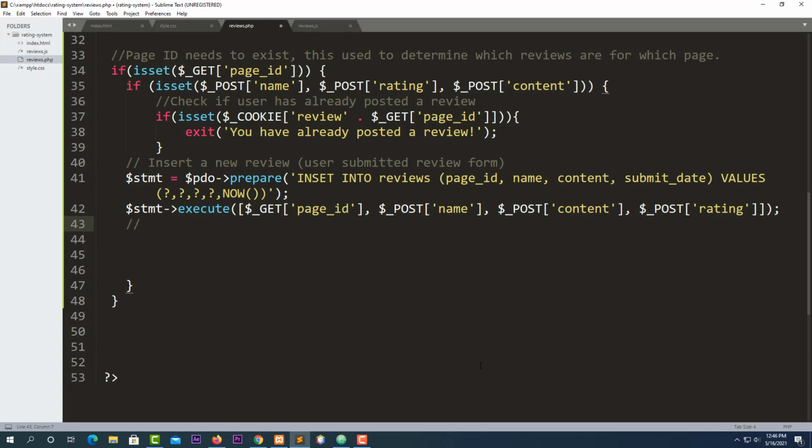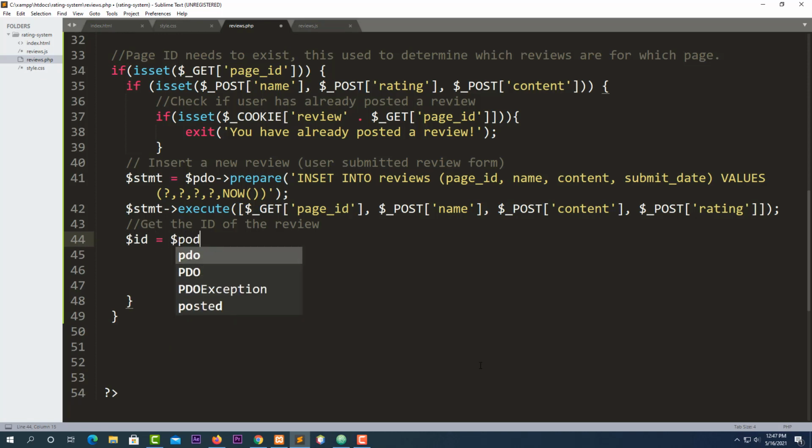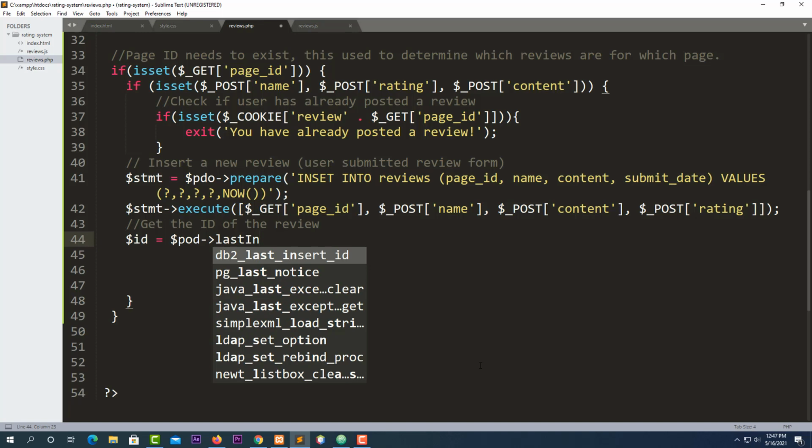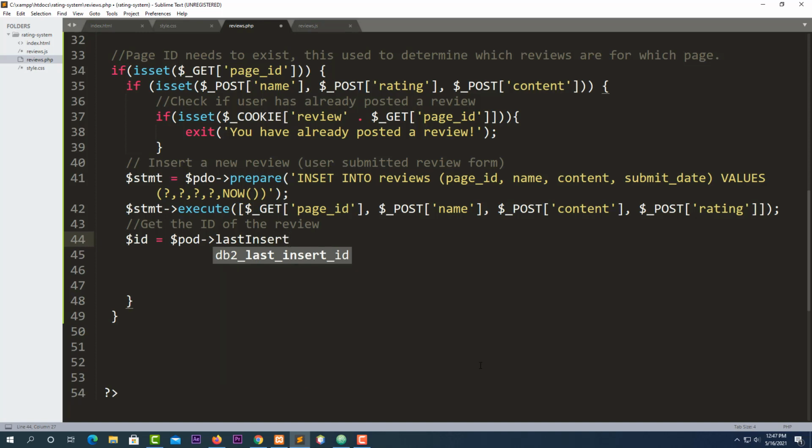Now, what I'm going to do, guys, I'm going to get the ID of the review, or rating. For this, I'll say $id equals $pdo, last insert ID. Last insert ID. I'm done with this one.